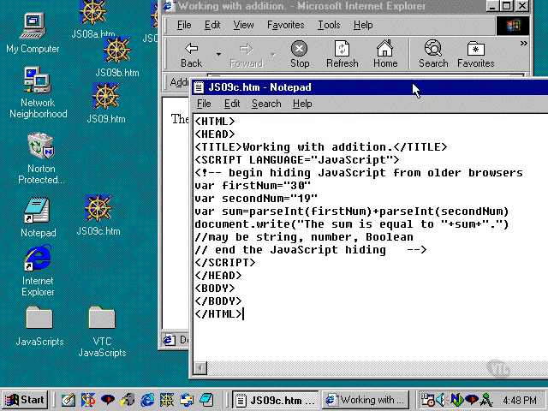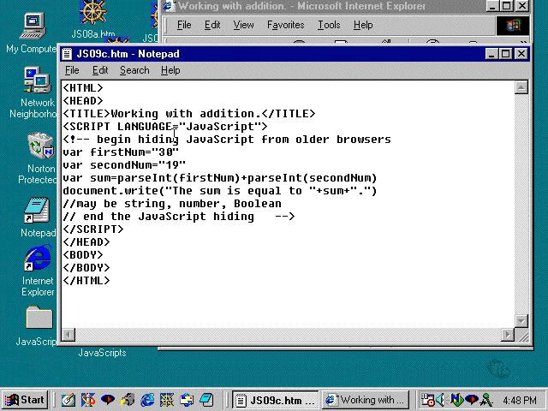Of course, if you're working with numbers, the numbers themselves can be added together without the parseInt function. And if you're working with text, they do have to be converted. So I wanted to make that clear before continuing on talking about arithmetic operators.